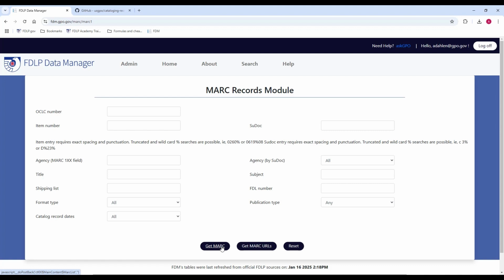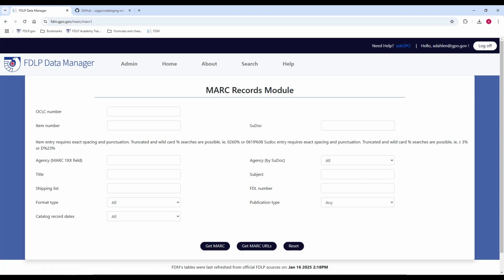Once you click on the Get MARC, it will take a couple of minutes to run, but it will actually run. You'll have your search results page, and you're going to click on Export to Excel. Now that will also take time to compile because it's having to compile a spreadsheet that's close to 1 million records in length. So just give it a bit of time to run, and eventually it will.